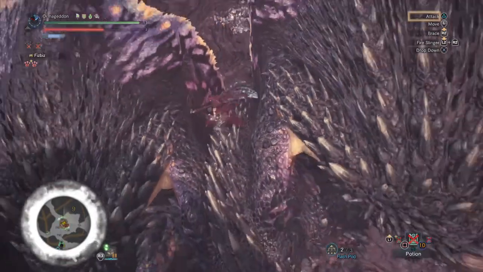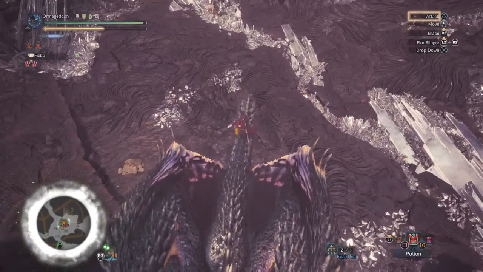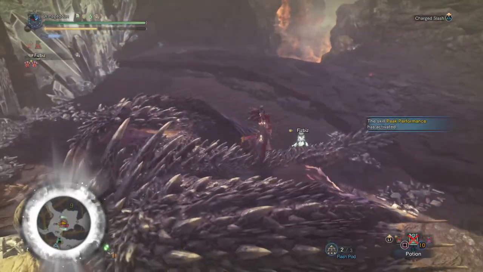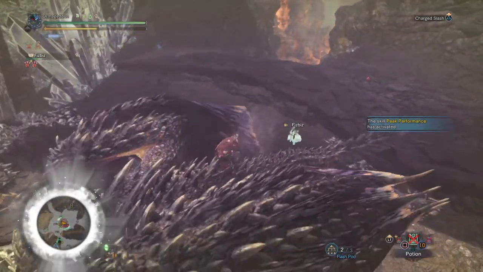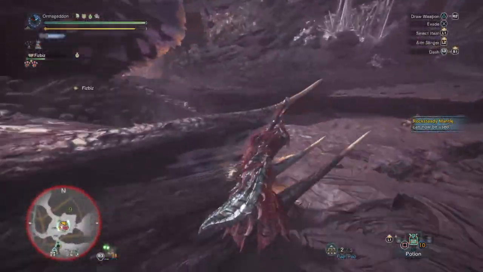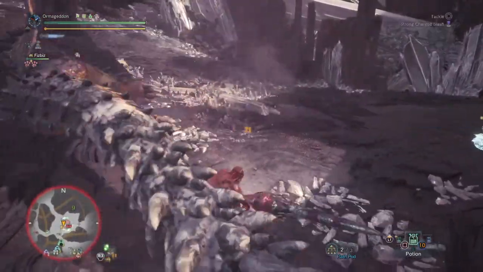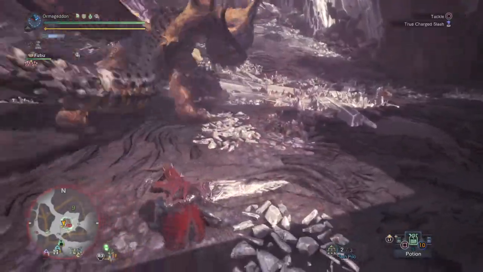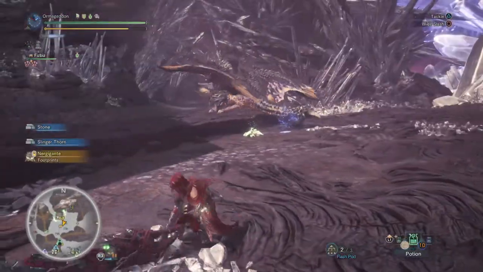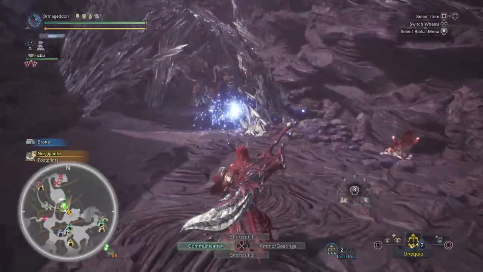And I got a ride. Let's see if I can get his tail off like this. If I can knock him over, we got it. Nice. Alright, let's see if we can get to his backside. Alright, give me your tail. Oh, I was really hoping that was going to work. Oh well. Well, he's going to sleep, which means I will get another shot at it, most likely.